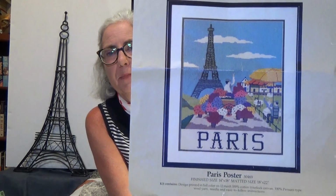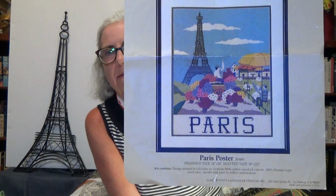And then I've got an old one that I have done. This is needlepoint. This I did, I don't even know how many years ago. It was probably a high school, college kid or something. Can't tell you what it was because it's in Roman numerals. 86 maybe. Is this the copyright? So this is from Something Special Needlepoint, and here it is.